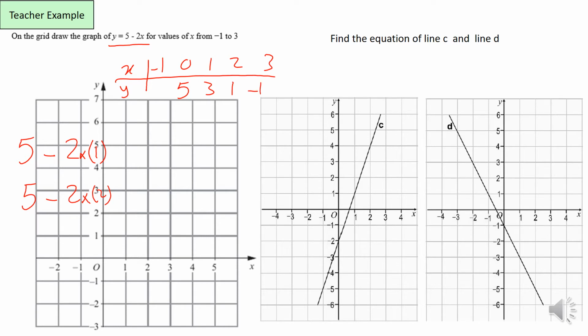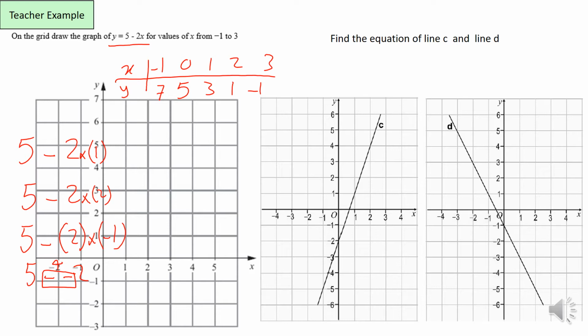And you start to see a pattern. But anyway, I'm just going to put -1 and see what's going to happen. So 5 minus 2 times -1. 2 times -1 is -2. So it's going to be 5 minus -2. Minus becomes plus. So it's 5 plus 2, which is 7. And also you can see from the pattern as well, it's going down in 2. Now you have all those values in your table.